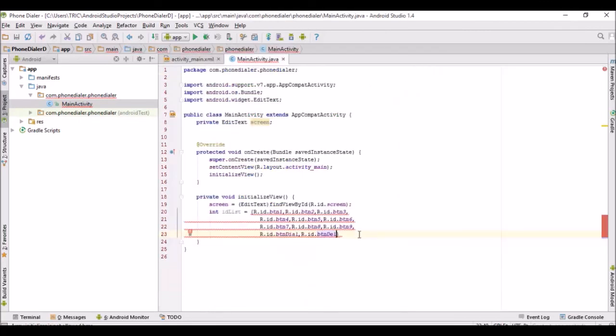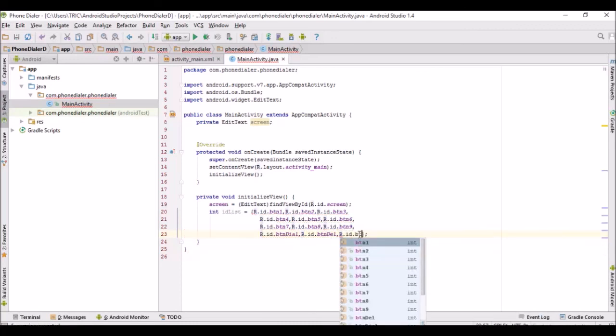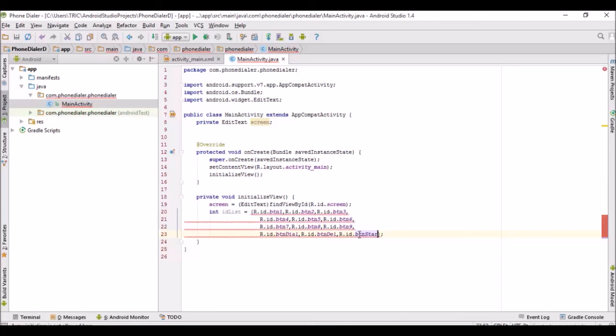So we need to add this one. We need to add btn star.